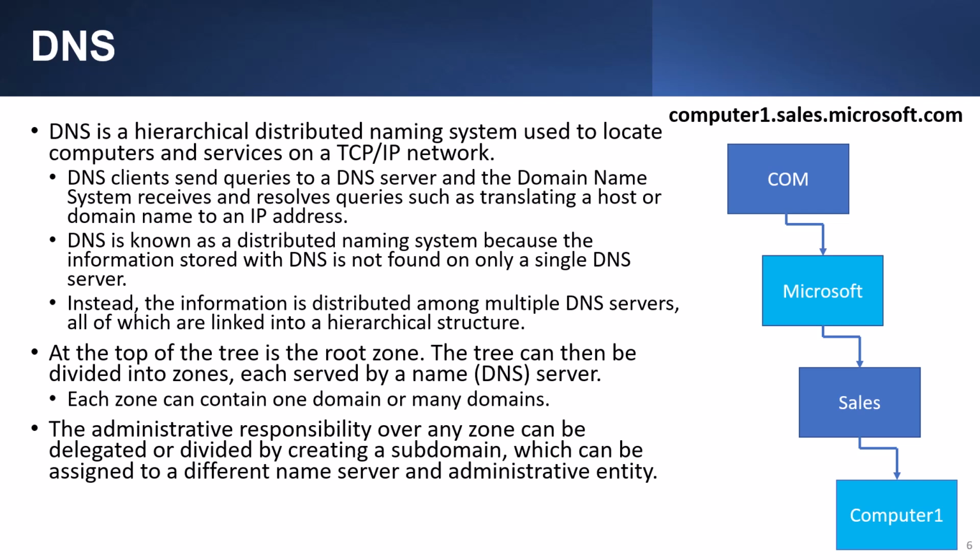The tree can then be divided into zones, each served by a named DNS server. Each zone can contain one domain or many domains. The administrative responsibility over any zone can be delegated or divided by creating a subdomain, which can be assigned to a different name server and administrative entity.